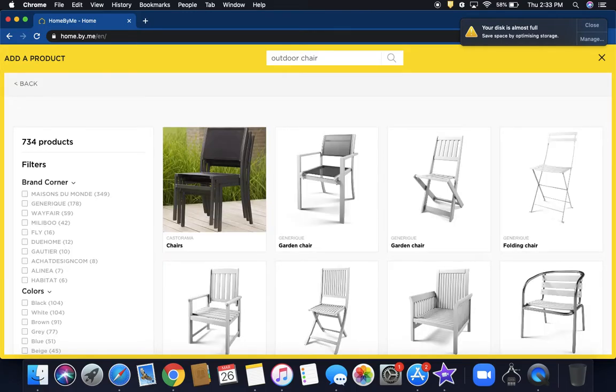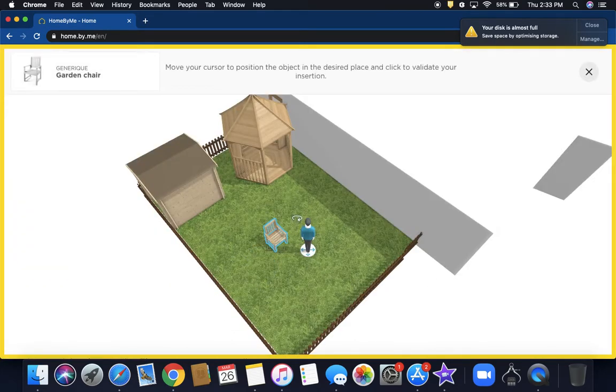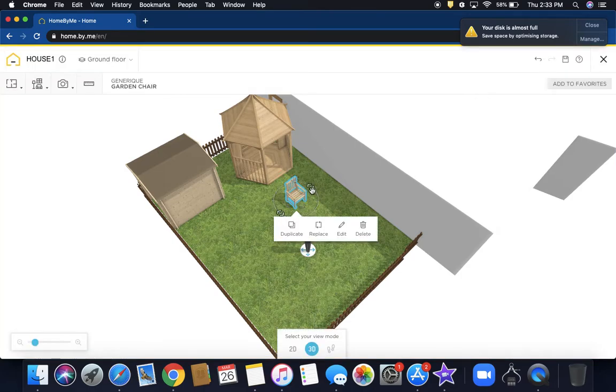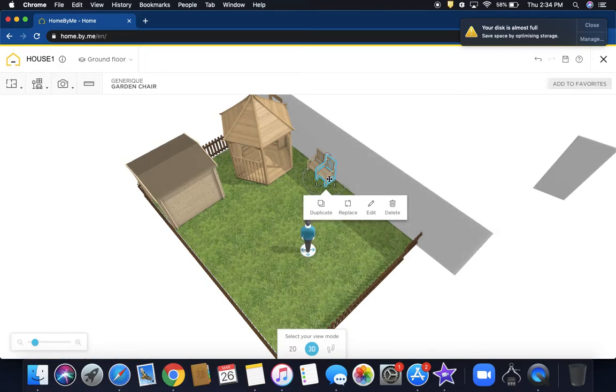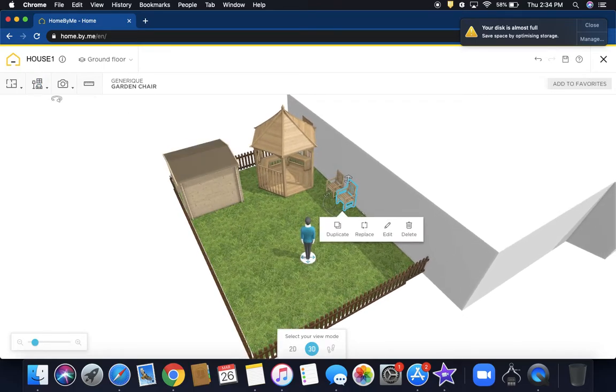So yeah, we were here, so we can choose maybe this one. Yeah, that would look good because it's kind of like the same texture of the gazebo. You can put that here, here. And since the gazebo already has benches inside it, we don't need to put chairs there.